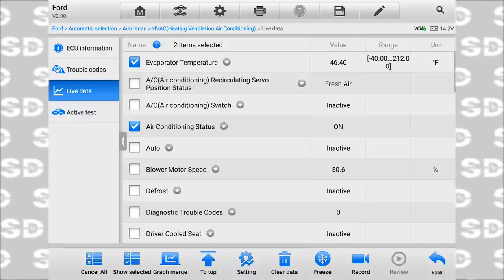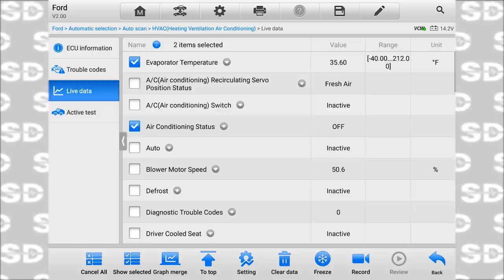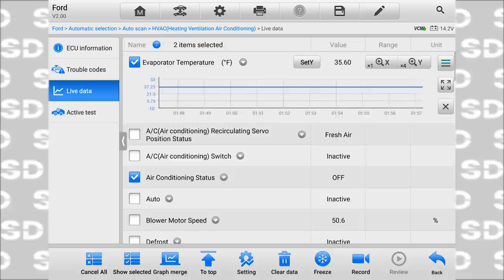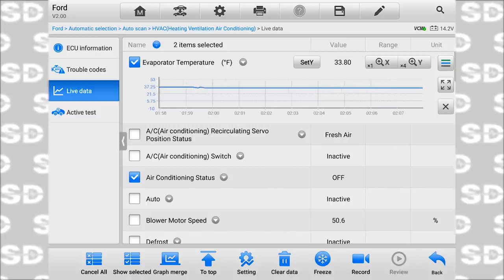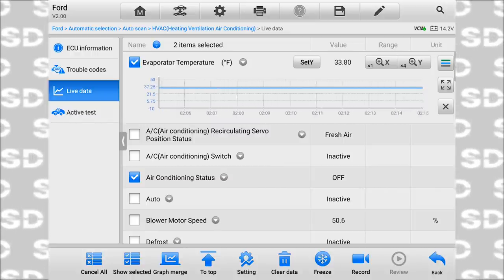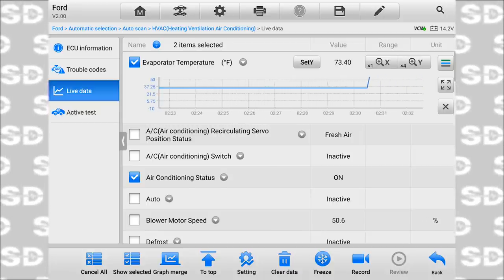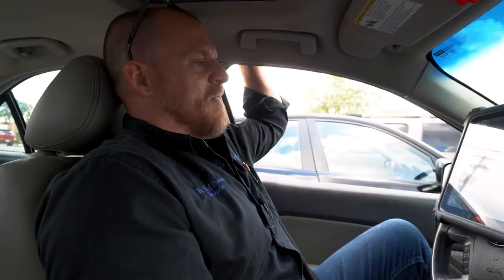We're just gonna watch this for a second. I wanna make sure my EVAP temperature is not a factor here. We're at 35 degrees now, it's showing. Yeah, air conditioning is off. It just turned back on. We wanna look at a coordination between these two. We can watch EVAP temperature in a graph. There's no reason why our air conditioning status should be off right now. My air is warm, although my EVAP temperature is saying 33 degrees. At 33 degrees of EVAP temperature, it might want to turn it off. Let's watch this and see. It just went from 33 to 73, and then the air conditioning status came back on. Dude, this is an EVAP temp sensor fault.